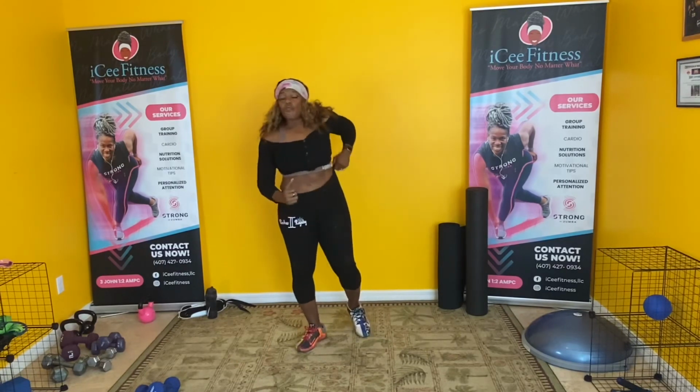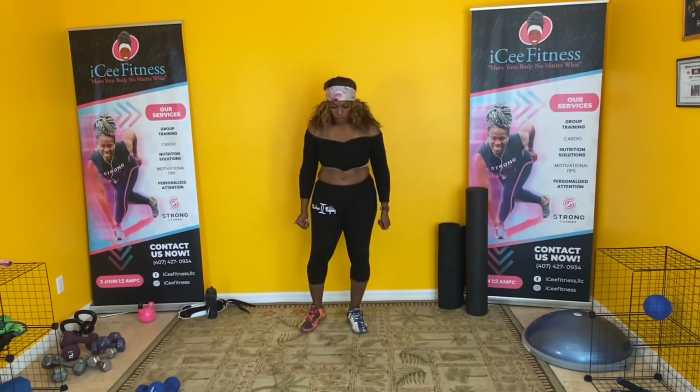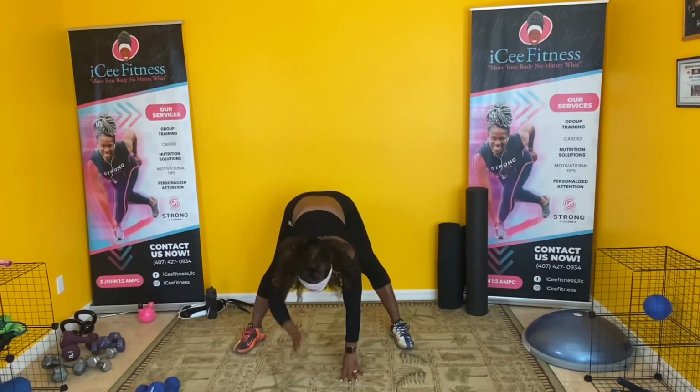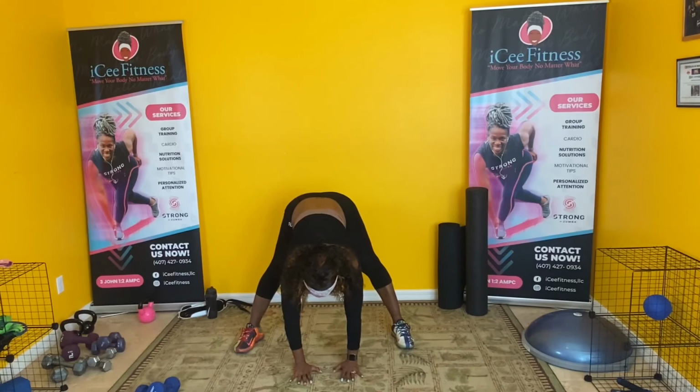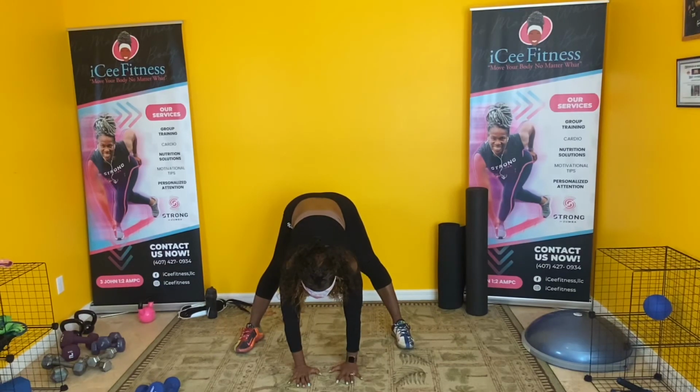Good job. Shoulder shrug. Shoulder shrug forward. All right, extend the legs open wide. Come down to the floor, palms to the floor. If you can't do the palms, try your fingertips. If that's not enough for you, then you can do your knuckles. Make a fist. I prefer palms down, okay? Your legs are straight. Your eyes are looking out in front of you, never down.